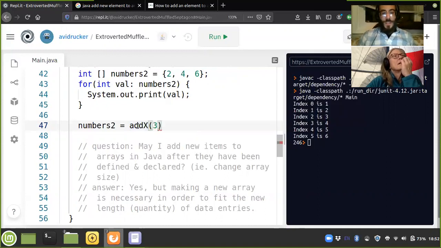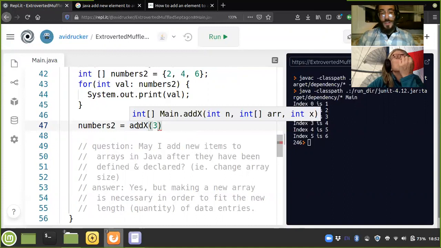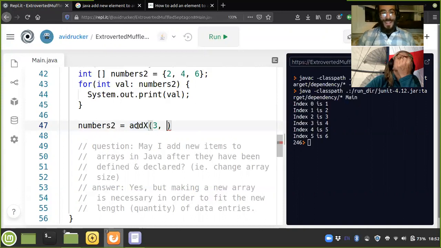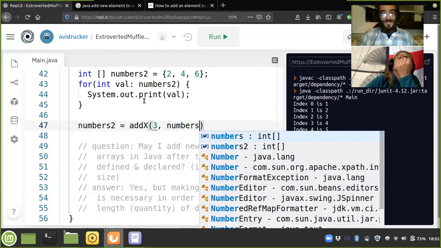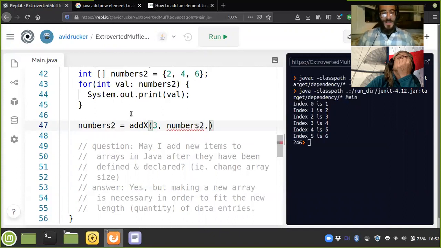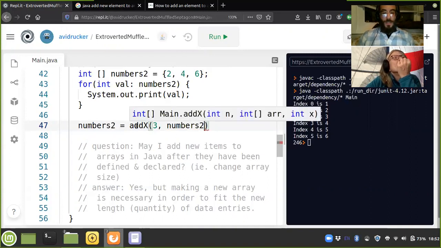So this one is relying on the programmer to do the work. There might be a nicer way to do this, but for now, let's just follow the contract. Next, we're gonna pass in the array that we want to modify. What is that called? Numbers2. That's correct. This is like a quiz show. All right, it's not happy with that yet just because we're missing one more.